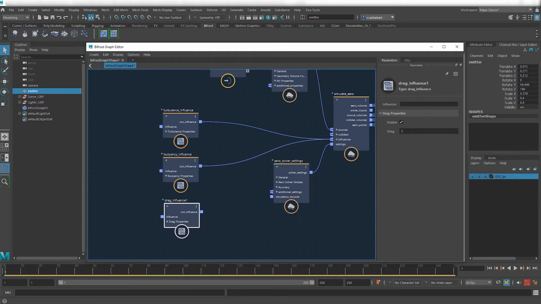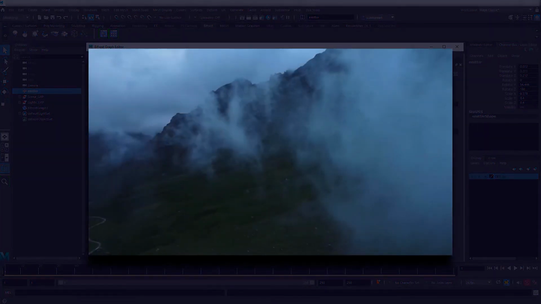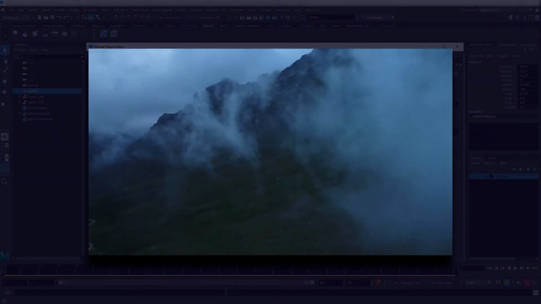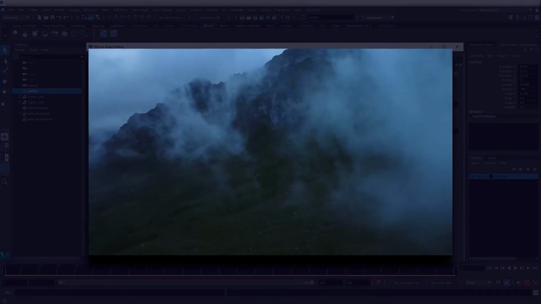This influence node can be used to simulate the effects of air drag. By itself, drag influence dampens the simulation or the velocity of the simulation. But if you use this as a node by itself, you can actually create all sorts of useful and crazy looks, such as slow motion smoke.